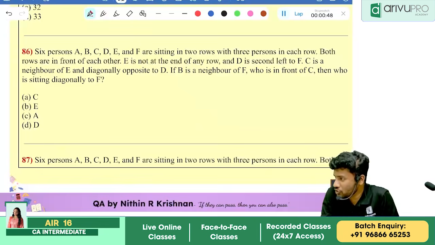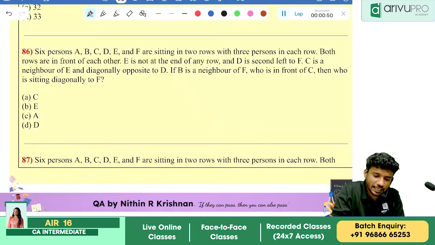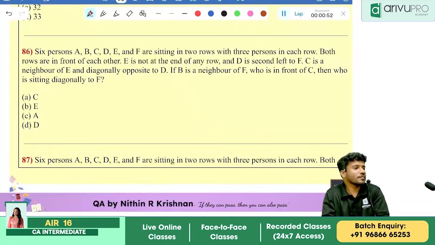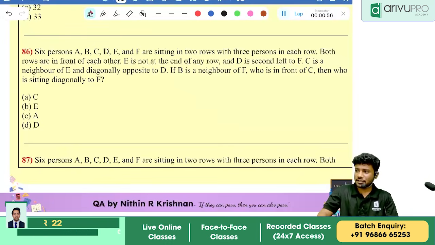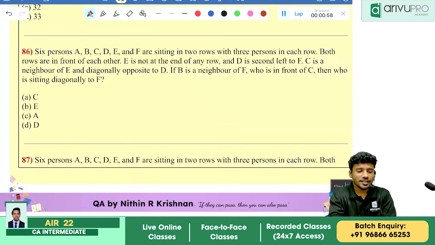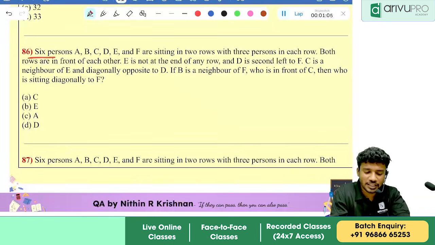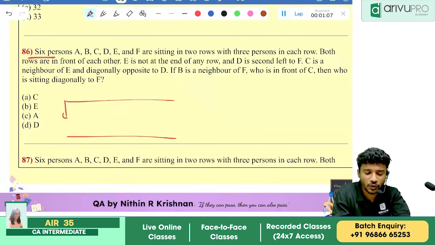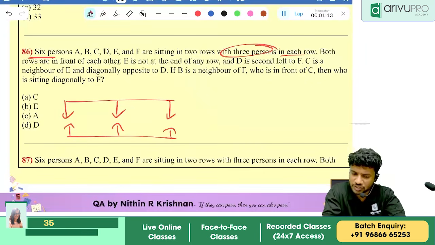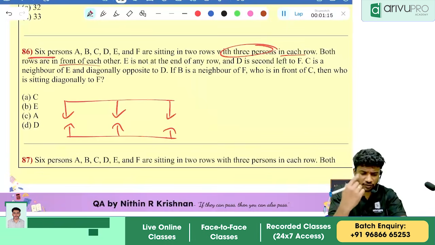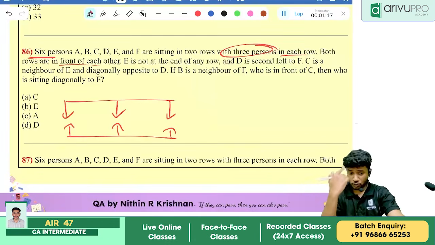Any answers, people? So, 6 people are there in total, correct? Yes. 8 people are there? Okay, 6 people are there. Fine, we will check. 6 people are there means we will cut them into 2 parts, 3 each. In 2 rows they are sitting, 3 persons in each row, both in front of each other, that means they are looking opposite to each other.